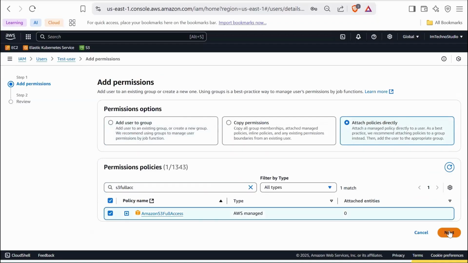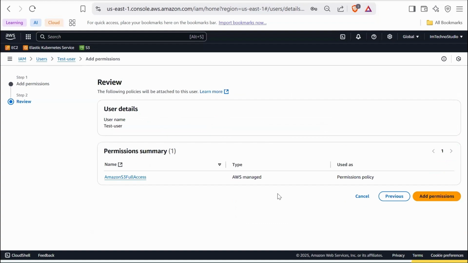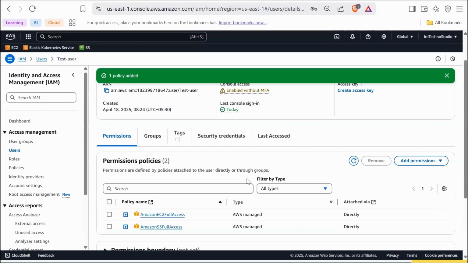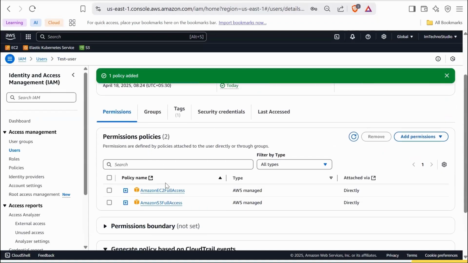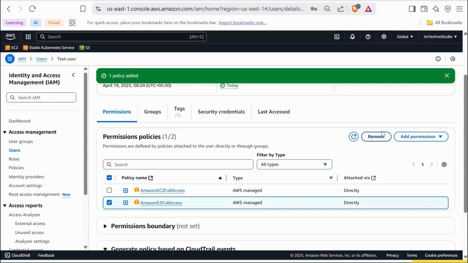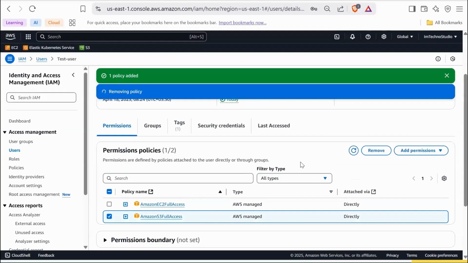Enable it. Review the selection and click Add Permissions. You will now see Amazon S3 full access policy is listed under the permissions. If you have added a policy by mistake, you can simply select the policy and click Remove and confirm the removal.